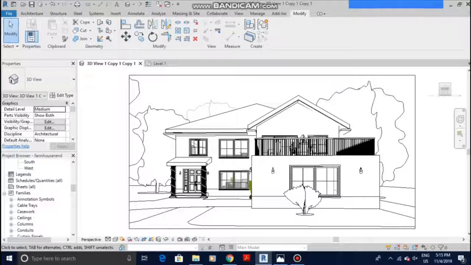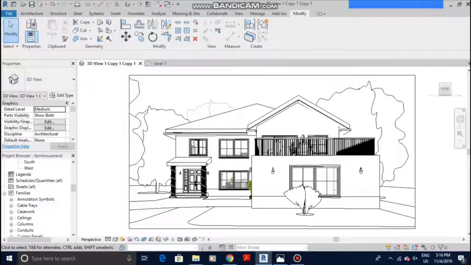In this tutorial I'm gonna show you how to make a cartoon-like presentation using Revit. The first thing you wanna do is have a 3D view. If you don't know how to do that, please check out my tutorial on the quick rendering tips on Revit. I show you there how to make your 3D view. So I already have my view ready.